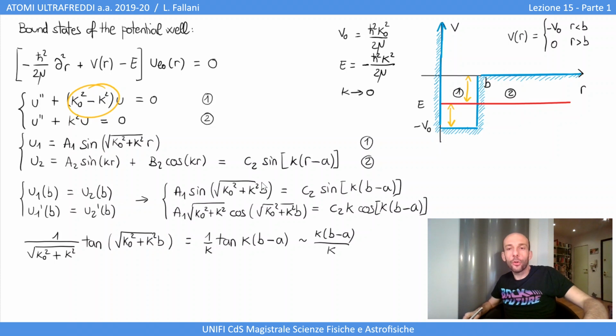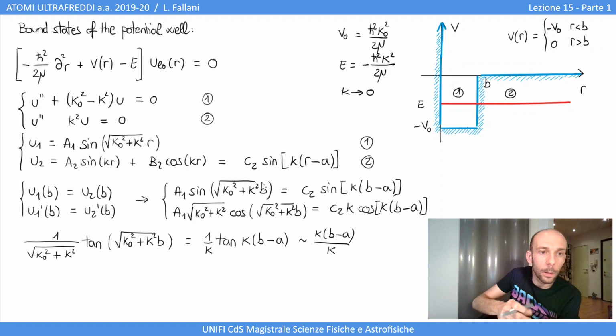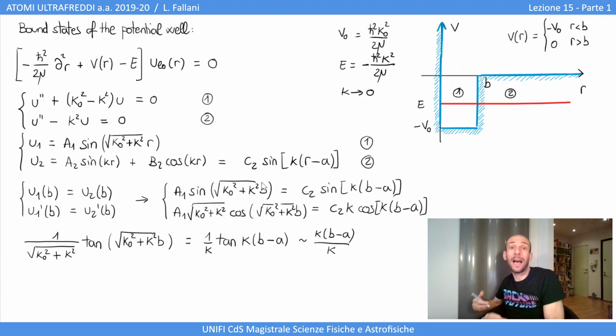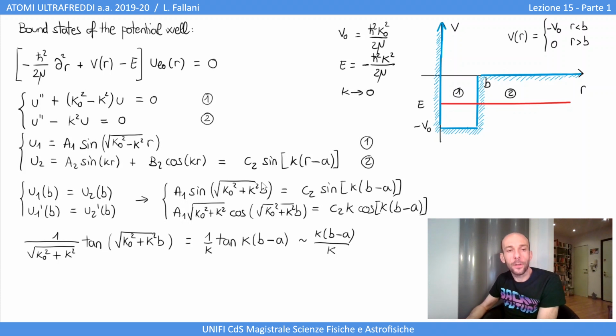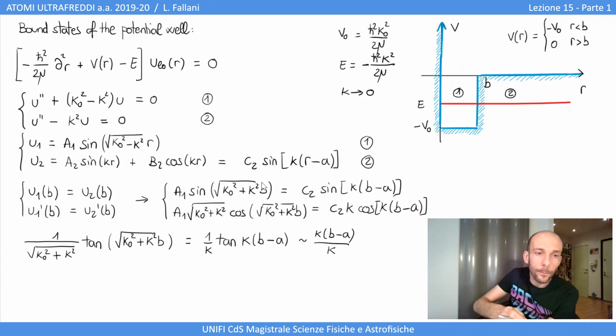And then in region 2, we have something different now, because region 2 now becomes a forbidden region. So we have a sign minus here. And so this will mean that while for region 1 the character of a solution will be still oscillating, although with a minus sign inside the square root here, for region 2 we have something different. So we have again hyperbolic sine and hyperbolic cosine.